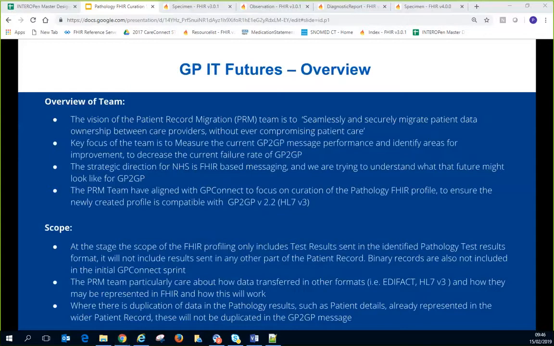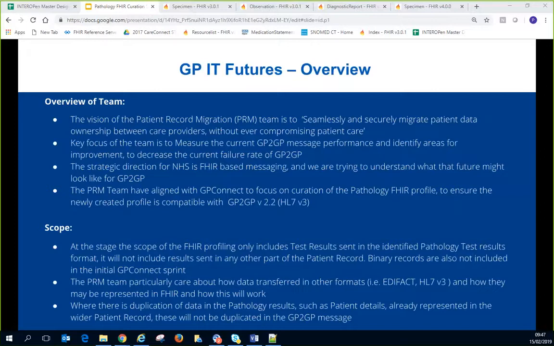Hi. Yep, sure. So recently, as GPIT Futures is coming in, one of the key areas for them is to look at and understand what we're now calling patient record migration. How we effectively transfer and move data around in a GDPR world, which is different from sharing.